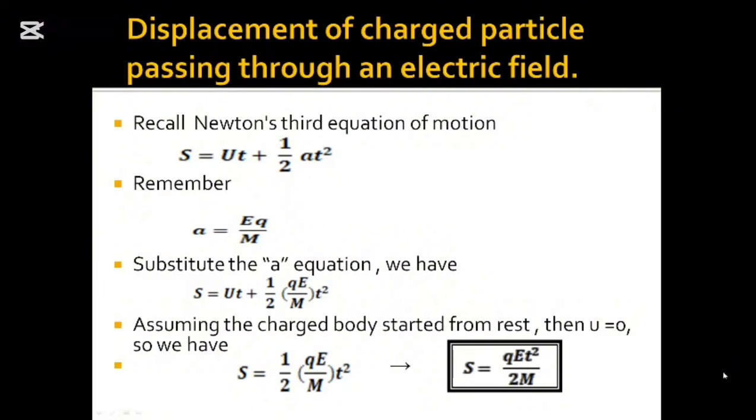Without your pen, without your paper or writing it down elsewhere, try and comment any of these equations that you know by heart. Go straight now to the comment section and comment any of these equations that you know by heart. Try and do that immediately. qEt squared all over 2m is the displacement here.